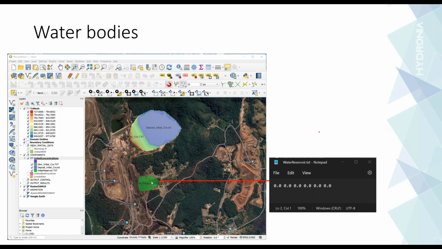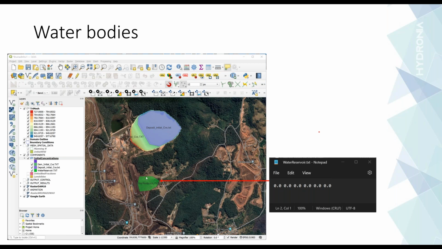So you can have initial water conditions here and an initial deposit here. When the flow starts occurring from the dam, it will mix with the water reservoir, and the properties will change and mix according to the flow solution obtained by the equations.